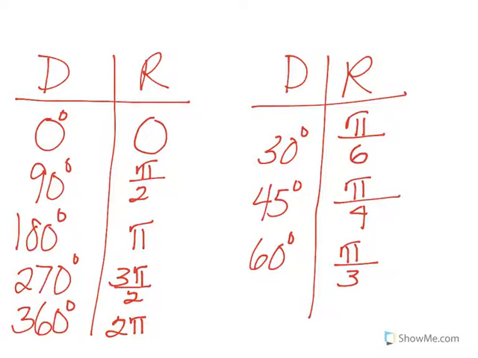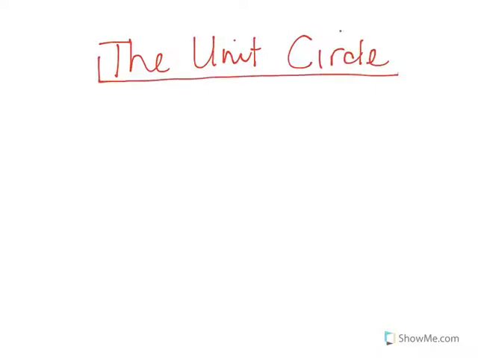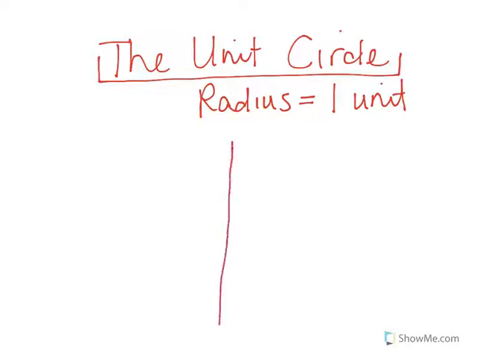So it really is to your benefit to start committing them to memory, throw them on some flashcards, get really familiar with them, okay? Now what we're going to do is take it over to another very important trigonometry topic for your pre-calculus year, and some of you calculus as well, and that's the unit circle. And we call this circle the unit circle for a reason. The radius is 1 unit. And the unit circle itself is drawn on the xy axis.